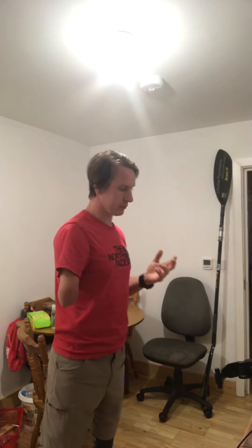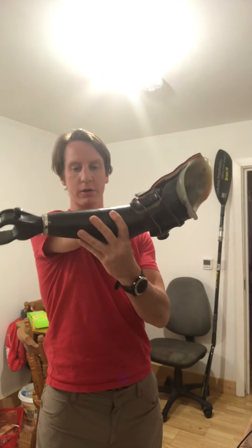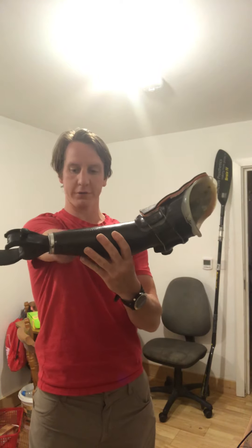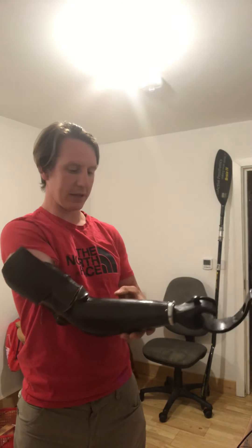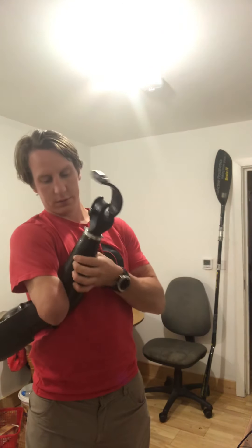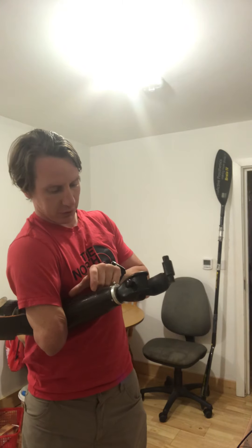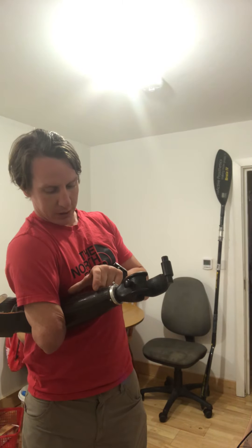At the moment I have zero difference in that distance, so anything better than zero is going to benefit me. I had a thought about how to overcome this: what if I had a forearm that was cylindrical rather than tapered, and actually it was in two parts — telescopic.